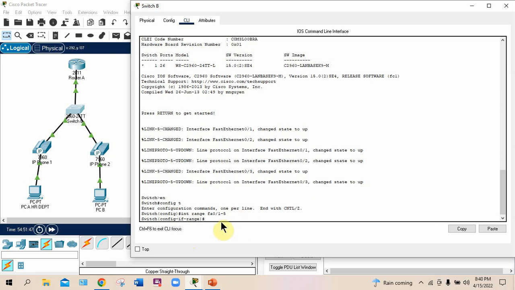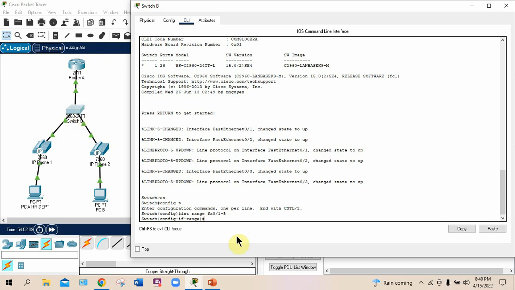Okay, so from here the command line for the range is going to be the switch port. Now I'm going to access the switch port on this switch, which is the access mode, and also the VLAN.